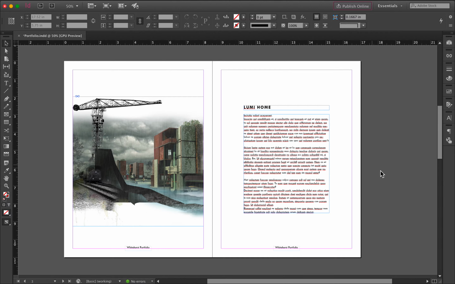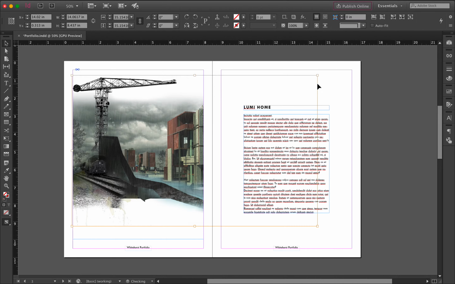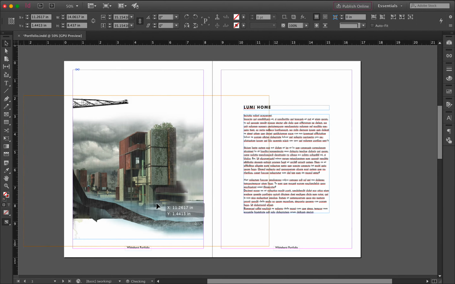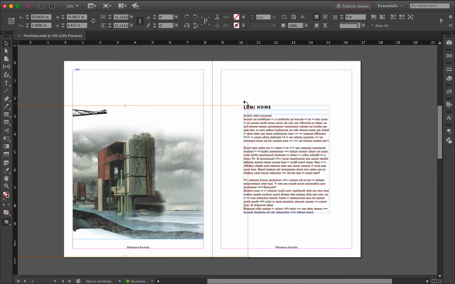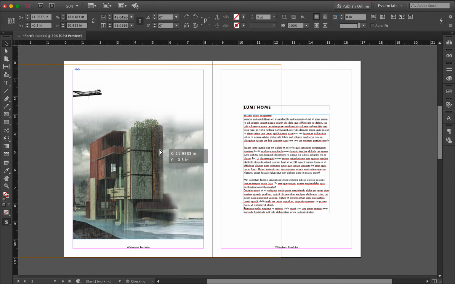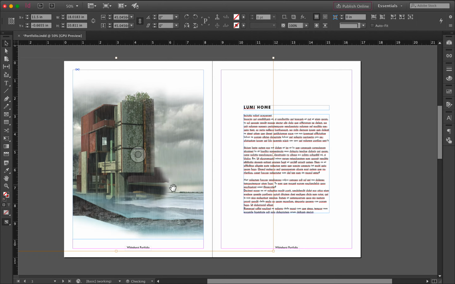So maybe this is a pretty good start to a layout of a portfolio. A money shot, splashy image, on the left-hand side and some text on the right-hand side. And maybe I want this to be a little bit bigger. Or maybe I have another money shot that I'm not thinking of that I could fill this page a little bit more fully.